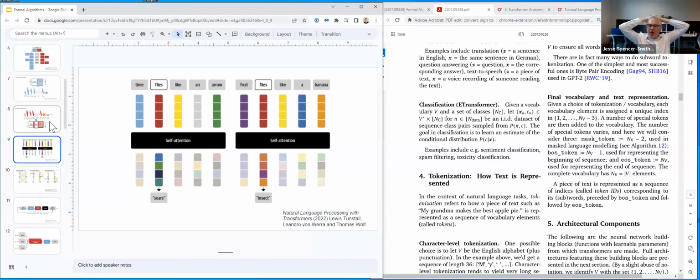Right? So keep in mind that you put in a context, a big chunk of context. You never are doing just one token at a time. So with a big old chunk of context, that's where the self-attention works. Blending, blending, blending. Then it can get to the part where it can figure out what the next token is going to be for that entire context. It's not like it's just all sitting there in a vacuum. Like you're having this conversation about, wow, we're getting older and man, time just flies by. And so obviously we're not talking about fruit flies, right? Because we already have that context of the conversation.